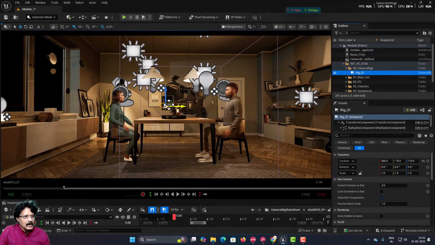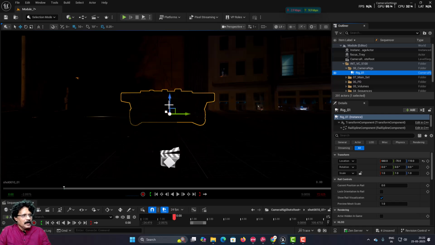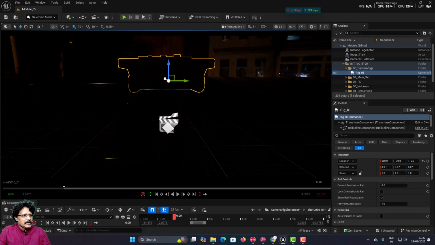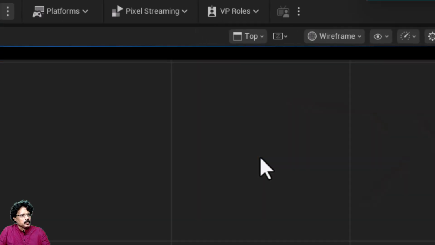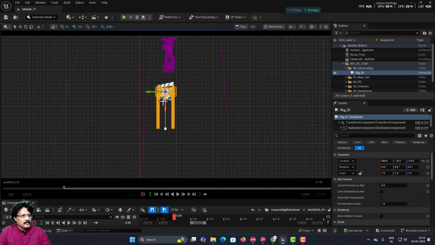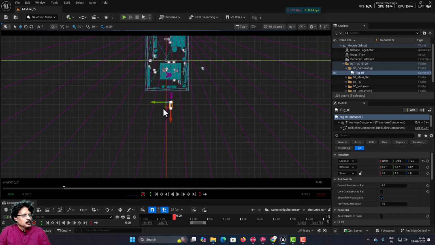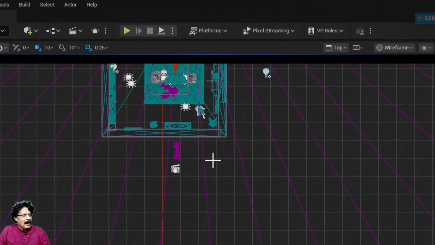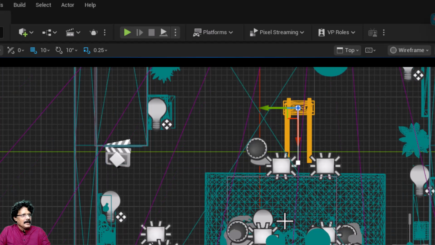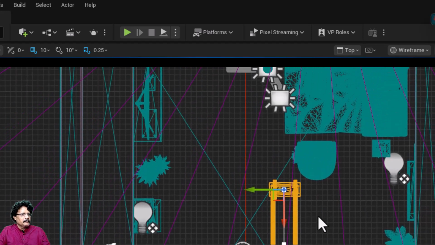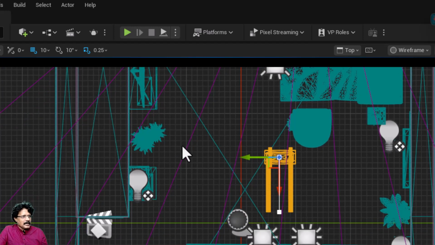To see how this rig appears, I will press F and move closer, and then you can see this rig is outside our area. In the view, I will come into the top view now. I will press F. So, the rig is here. I will zoom out and drag it, zoom in, right click and pan it. I will again zoom this and bring this rig, right click and place it here. So, now I want this rig to move across this character. I am going to place the rig here.